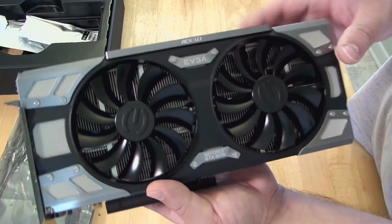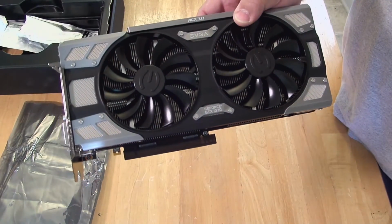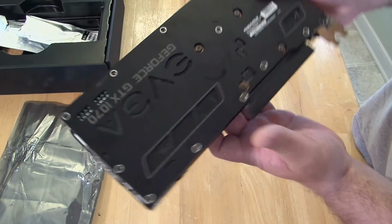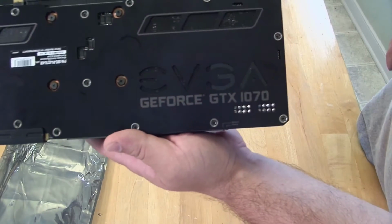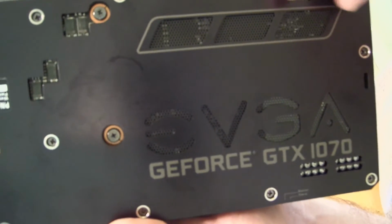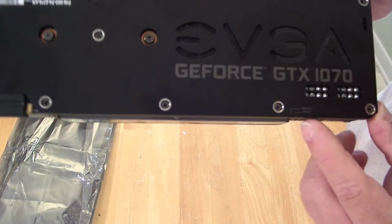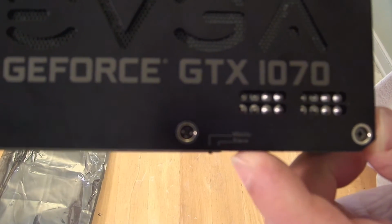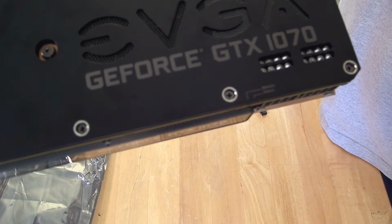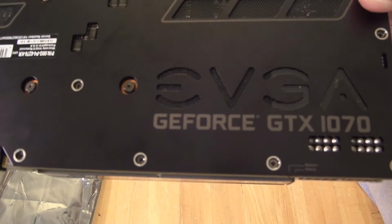The card just looks very ironclad, feels very sturdy. It is the backplate edition, and I'll flip it around just to keep this in context. If you get very close, right up here, there's mesh to let it breathe, so pretty cool. And then of course their logo here. Now if you see right down here, very tiny, it says master slave. That's to allow you to use 2 BIOSes. This brings 2 BIOSes on it, or 2 firmwares.